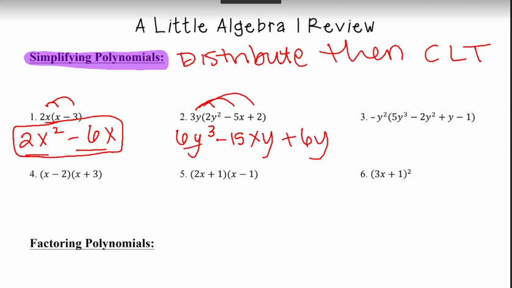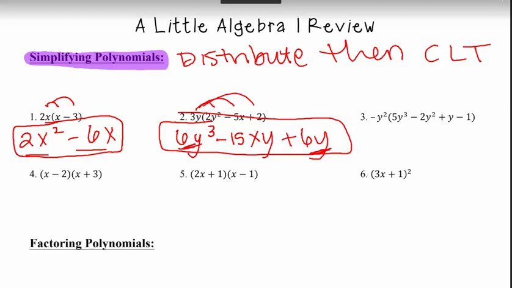I can't combine any of my terms because the two terms I just underlined don't have the same degree. They both have a power. This one has an exponent of 3 and this one does not. I also cannot add y with xy because one has an x and one doesn't, so I'm finished. So I'm going to skip number 3 for you to do on your own.